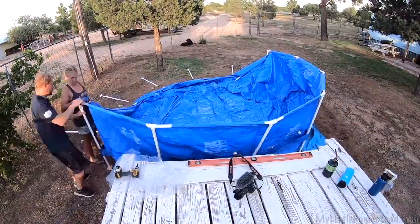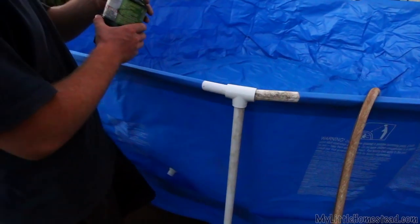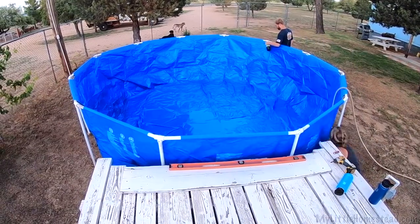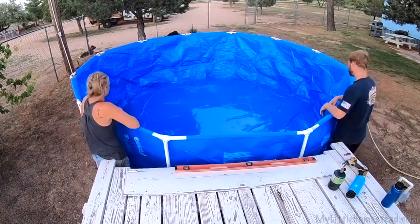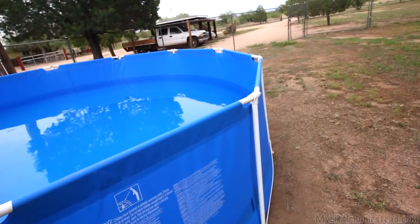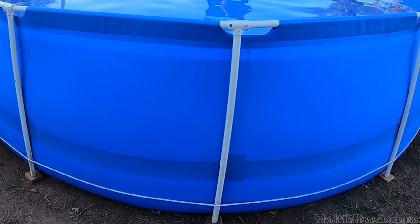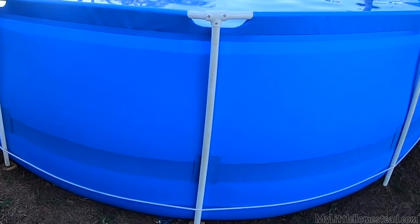That is a big old pool! I was a little worried when we got the water in it, but as soon as we filled it up, it got way more solid than I thought it was going to. It's going to work great. I'm going to heat these up because they're under a little bit of stress — that'll make sure they don't crack on us. We got quite a bit of water in here; so far the frame is holding up pretty good. I went ahead and put another set of screws — it's good and sturdy. We were able to build the whole thing for $18!